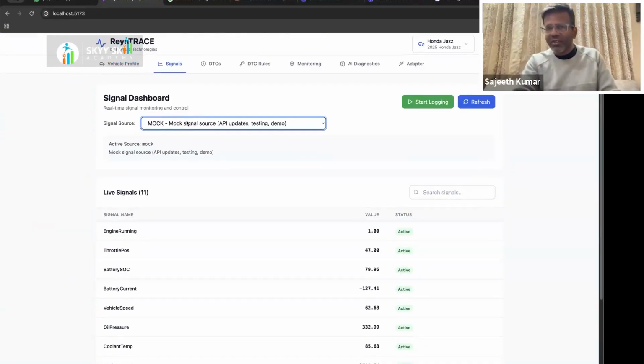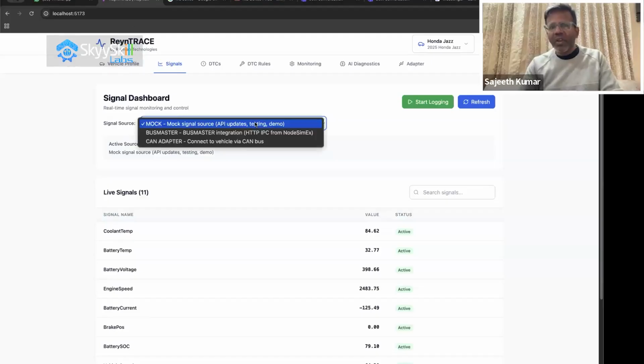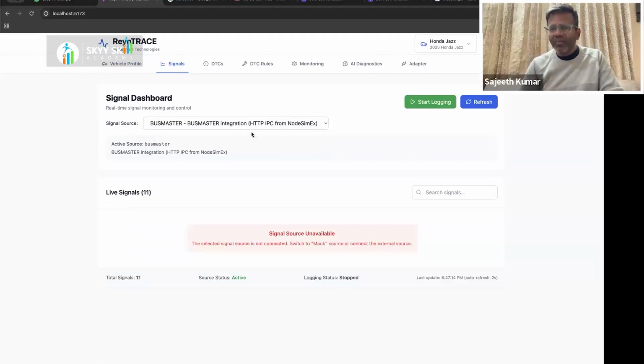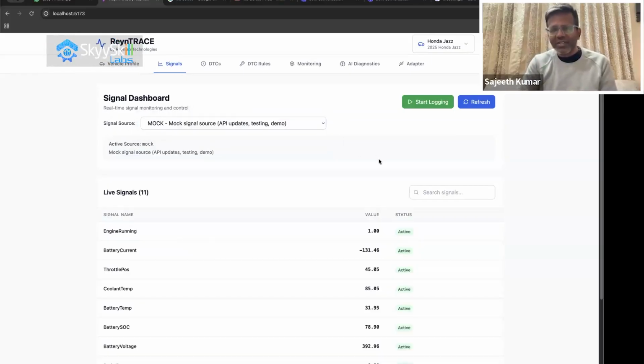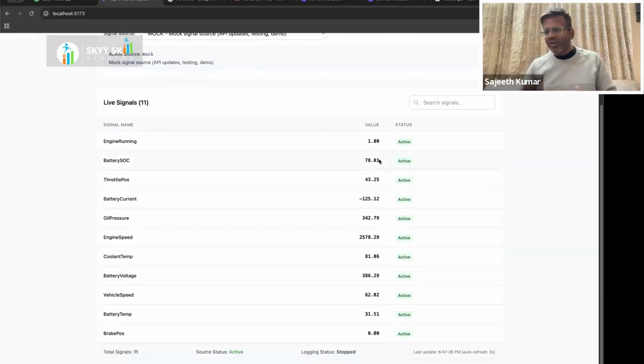I've written it in Rust, so it's basically getting the signals here. Or I can actually bring it from a physical adapter. I don't have a physical adapter. I don't have a car. I'm sitting here inside my house. So I don't have that, right? I don't have the adapters, but I do have mock signals running. So this is how the whole software is going to work. The software does not care whether your signal is coming from a real car or from a simulation. Wherever it is, it can work with it.